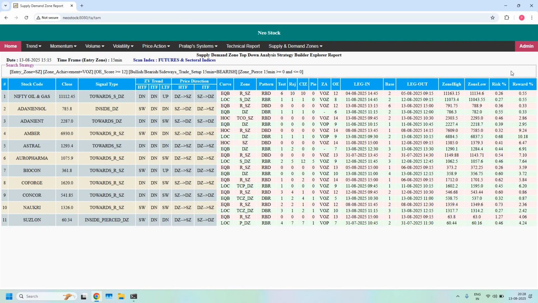So with these filters, we got 11 stocks supporting bearish trade setup for daily income trade. Out of these 11, how many are having more high probability to get success? Because entry time frame zones are 15 minute supply zones in all these stocks. Out of these 11 15-minute supply zones, how many are having more high probability? That we will filter based on different zone confluence and EMA confluence strategies you learned in lesson 27.